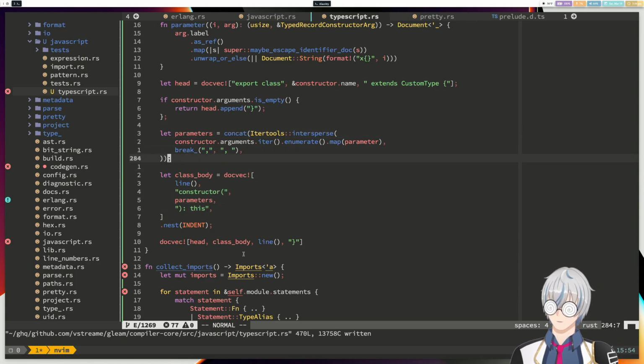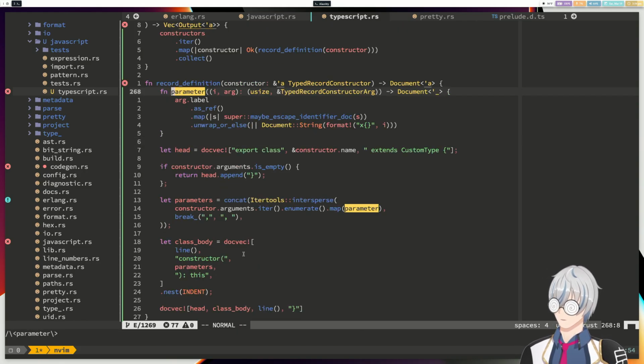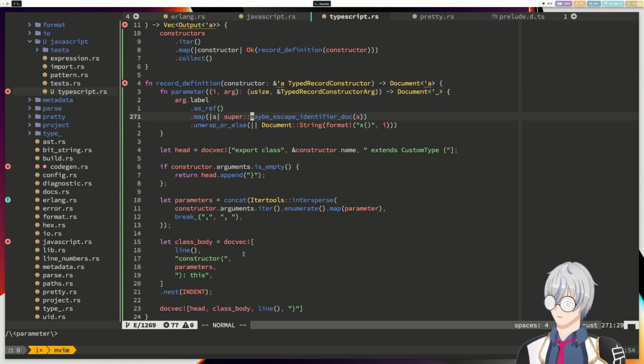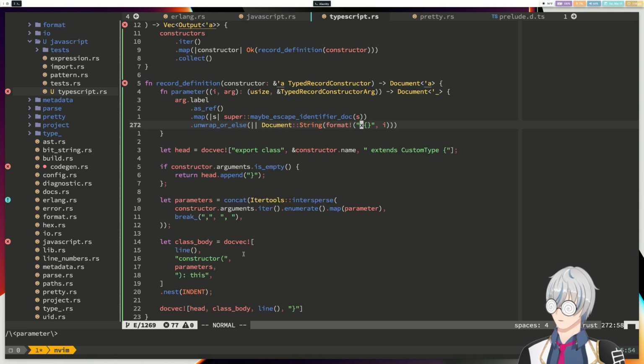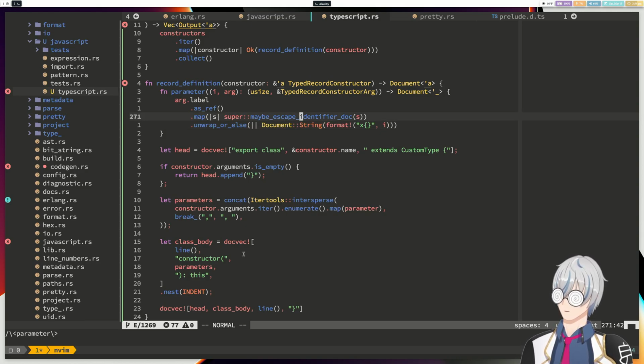All right, down to our parameters. So we will have to, I see. So we're mapping this to the parameter function. Yep, right here. Which is going to, I see, just output the identifier, but we need the type of this argument.